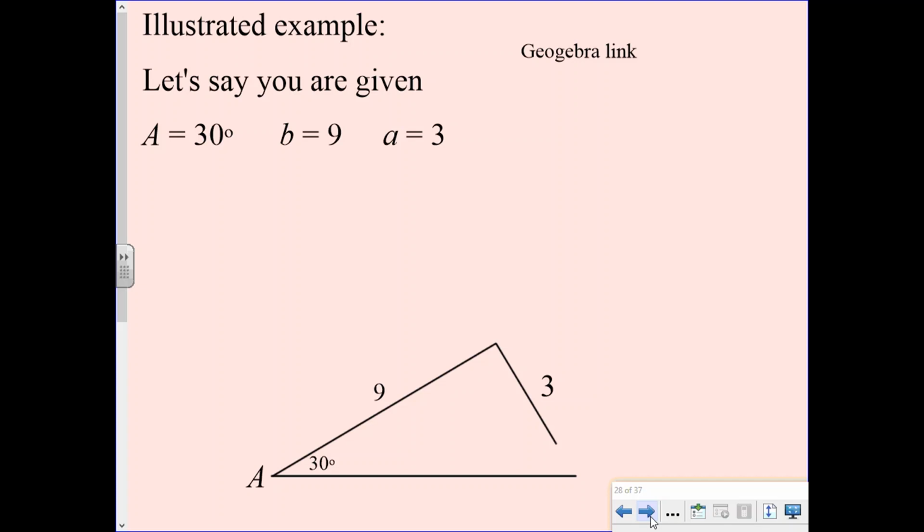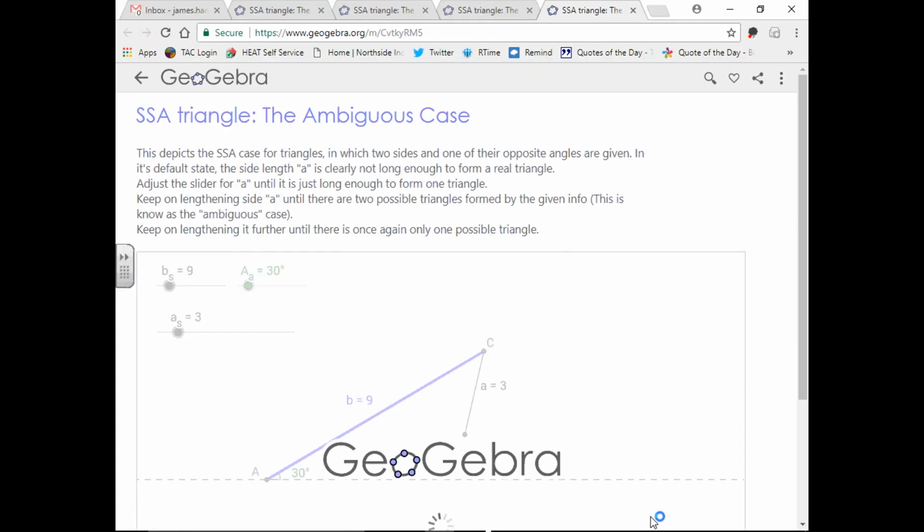You see the 3 over there. And then my adjacent side kind of going up from the angle. And that way, it's kind of an easy visual to see what's going on there. Okay? Now, I've got a neat little illustration that I'll have to thank GeoGebra for. So here's our illustration on this thing, right?